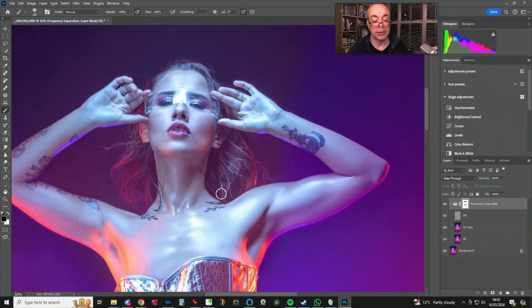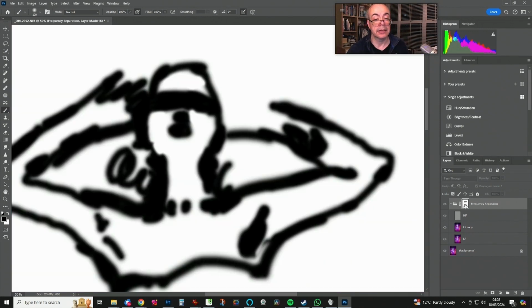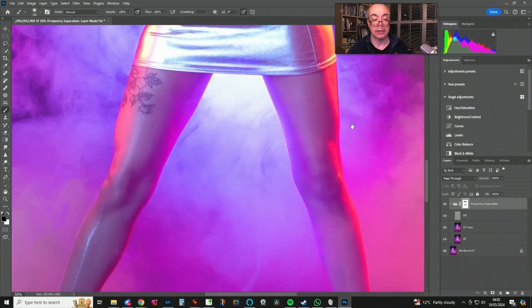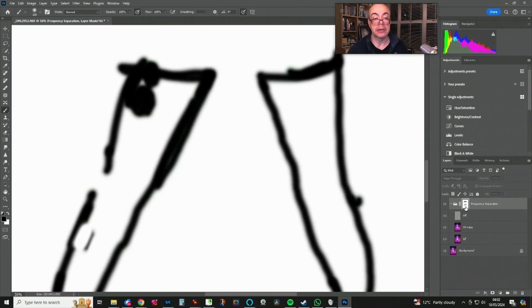Of course we didn't do the hands, so that's okay. It's looking good. So look down here, see if there's anything we missed. So there's a bit there.